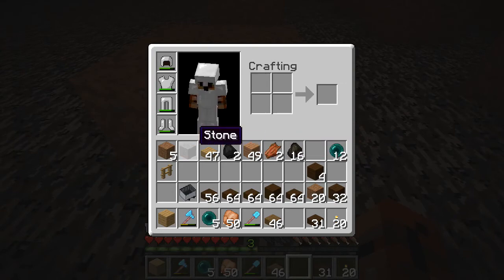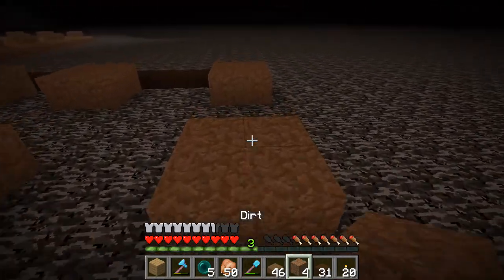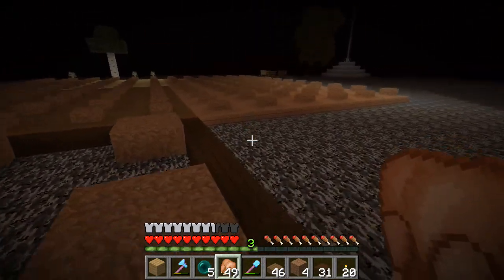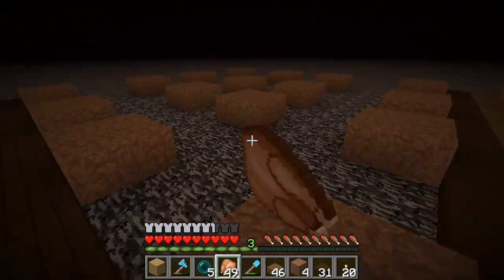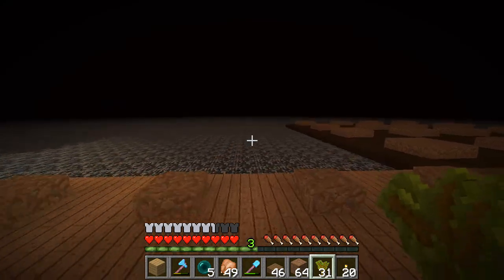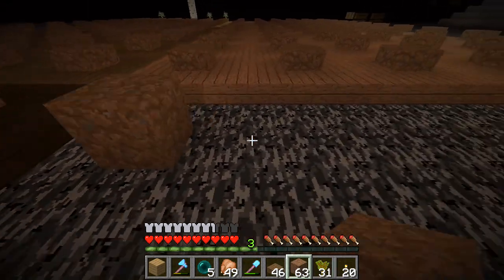I wonder if that's actually going to use 60. I'm pretty sure that used a stack of soil, didn't it? Maybe. But yeah, that works like that. So I'll be right back. Dark oak has been finished, and now time for the acacia.